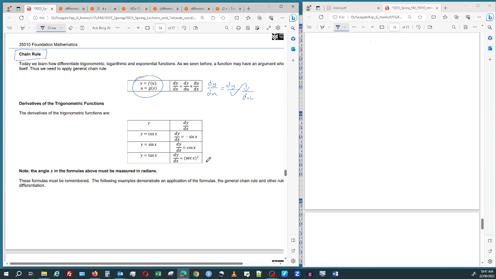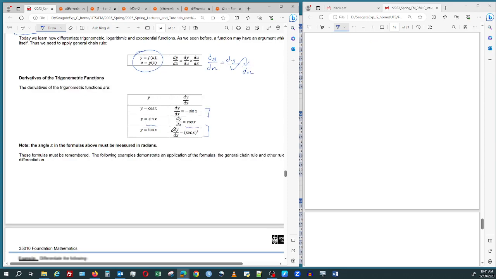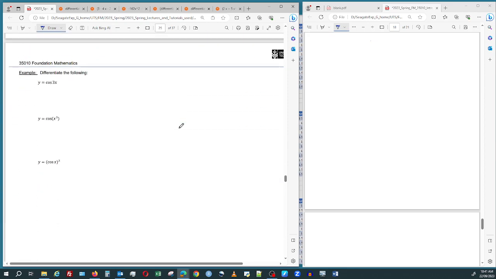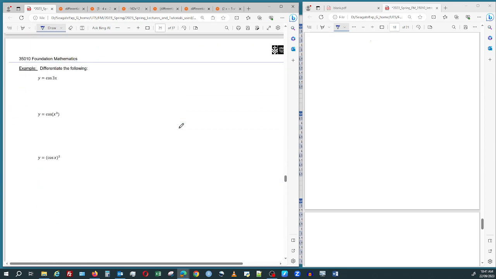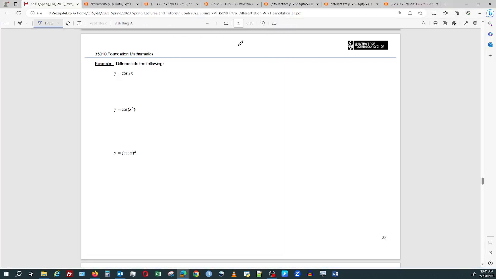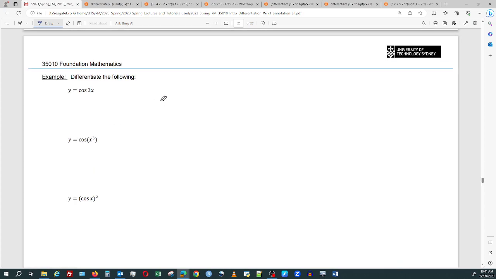All right, so in terms of our trig, we're now being told what these are. I did that as an empirical example, and now we've got these other results that we can rely on as well. So straight off, we're looking at a chain rule. This is the beauty of this. The chain rule is going to be invoked because x is having two things done to it. x is being multiplied by 3 and then having cos applied.